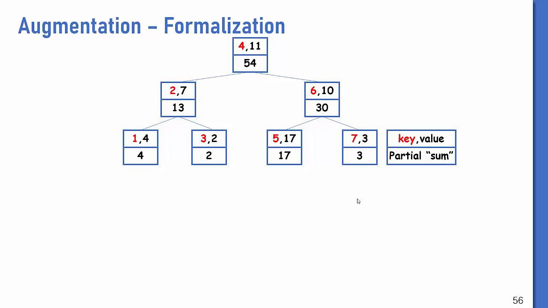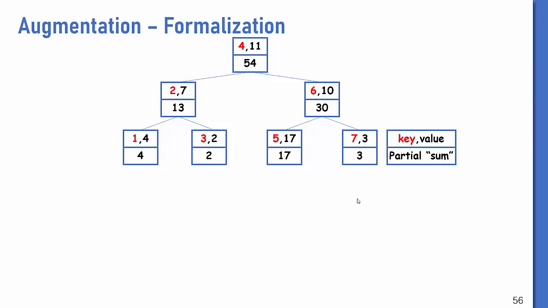Okay? So we can do this for a lot of different applications. We can design and implement a lot of different trees with different augmentations in our library in hope that when the users need one, they can find it in the library. But maybe we can do better. Can we come up with a general framework for augmentations?